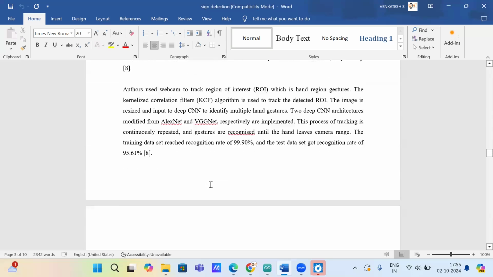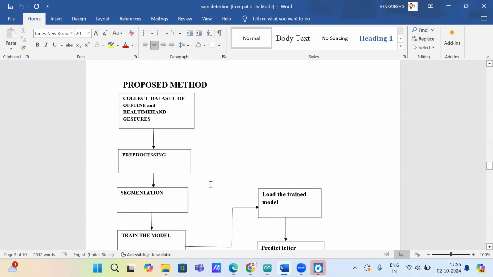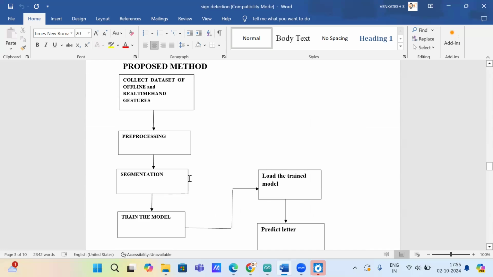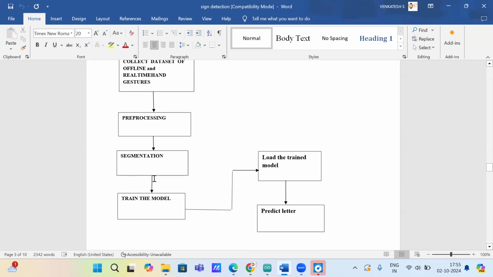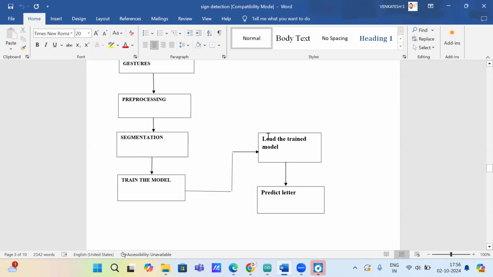Now I'll show you the approach chart of the proposed system, so that you have a good understanding. What I have done is take real-time data and preprocess it in a framework. We convert the 3D data into 4D tensors to feed into the model, and we segment it. This is a real CNN model, and then we train the model with the testing code. Using AI, we can predict real-time sign language.